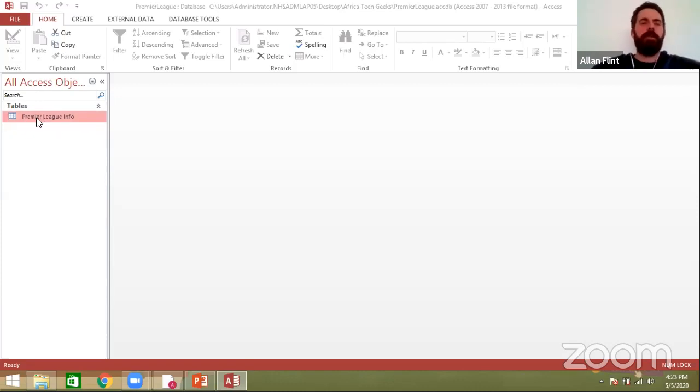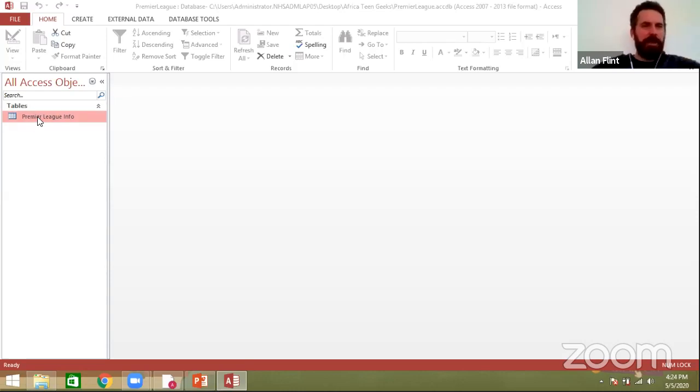If you create a query, it is going to appear on this navigation pane. If you create a form, it's going to appear over here under its own heading. If you create a report, it is also going to appear on the left side of your screen. So everything that you create in Access is going to appear over here. So make sure that you know how to access this, that you know how to find your way, navigate, and perform various tasks over here.